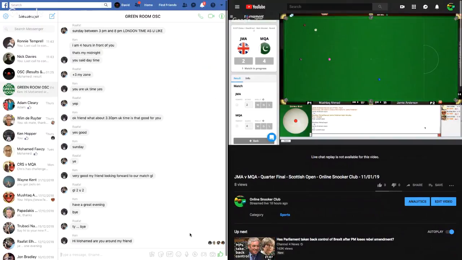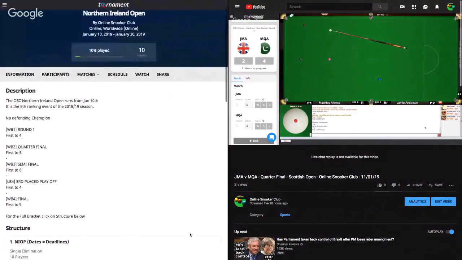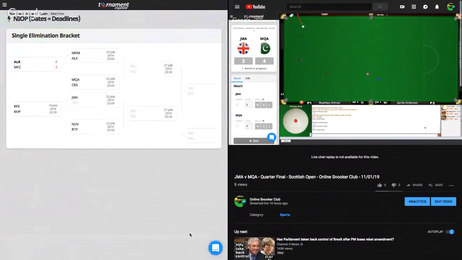He's decided to pot it. Not sure if that was the right choice. Oh, and he's double kissed it again. Chance of a double here for Mushtaq. No, he's gone for the middle, but missed.